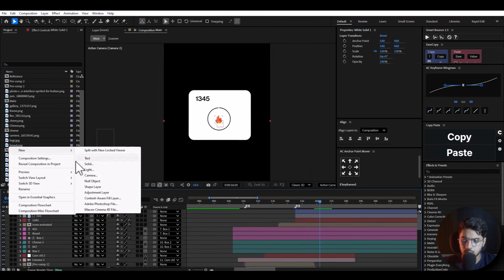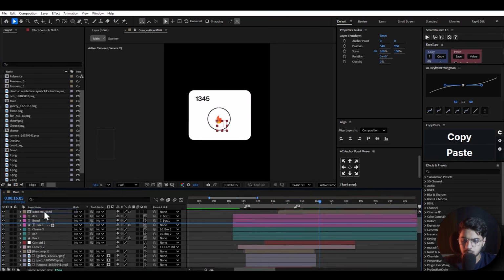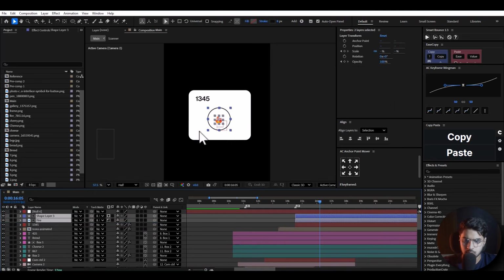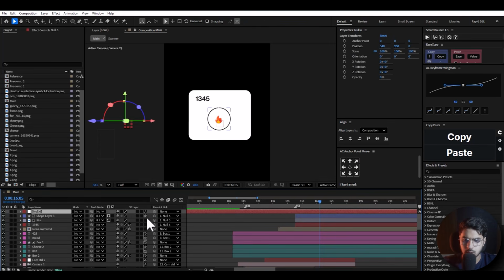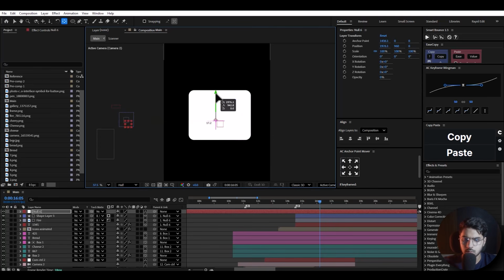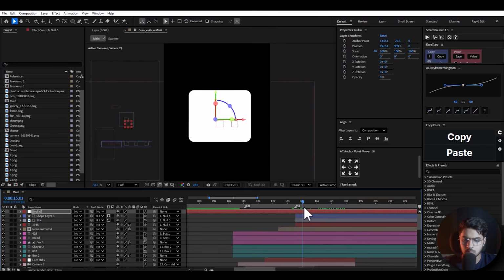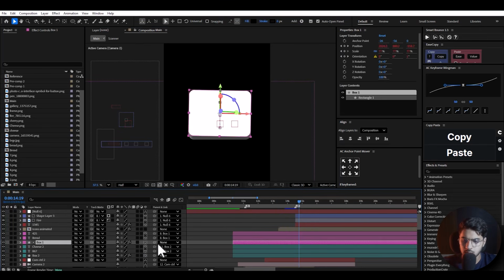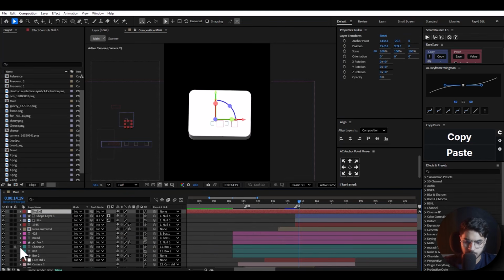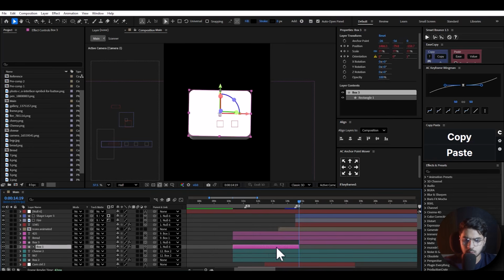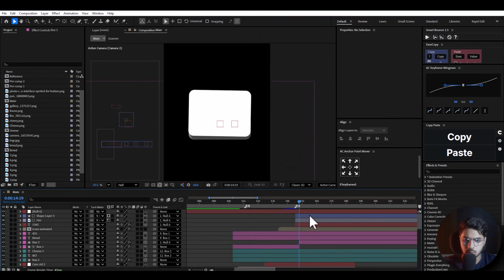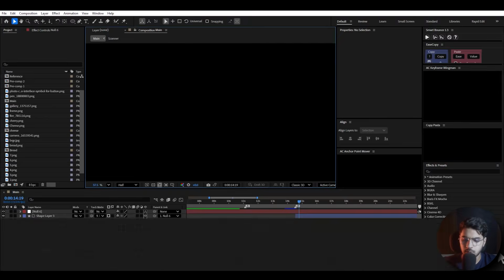Now create a null layer. Top, link the fire, shape layer, number with this, convert it to 3D, this true, this one too. Now I'll bring this anchor point over here. Okay, got it. We also link this one to this. Box 1, add a cut over here. And make sure we unlink this one, just so it will not ruin the previous animation we have done already.